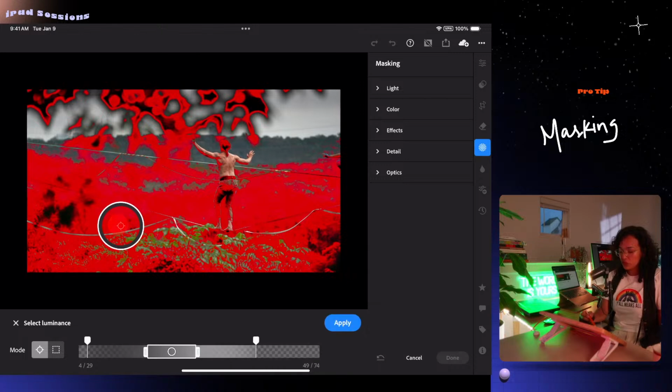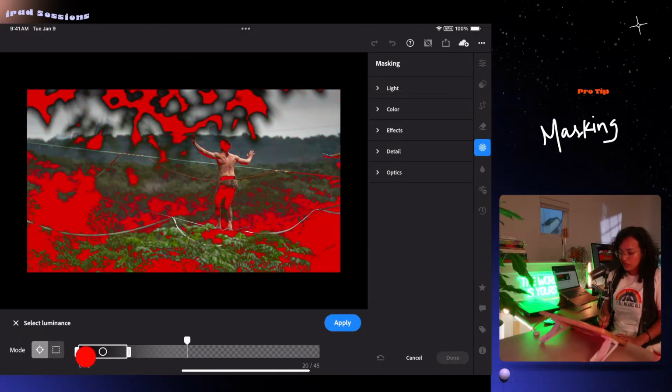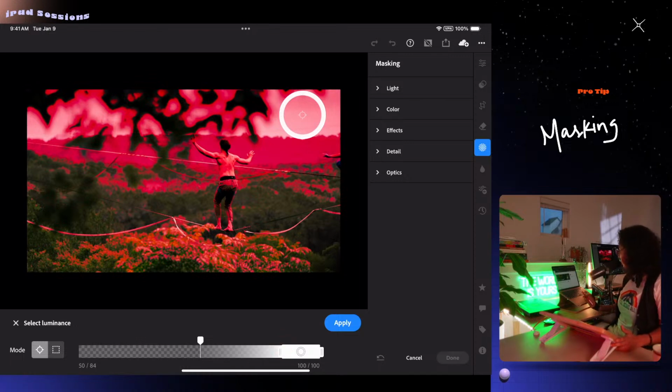Luminance range has to do with the lighting of your scene. So if I go to the left, it's more black. To the right is more of the brightness of your scene. You can also select the range of that scene, which is really cool. Let's see.